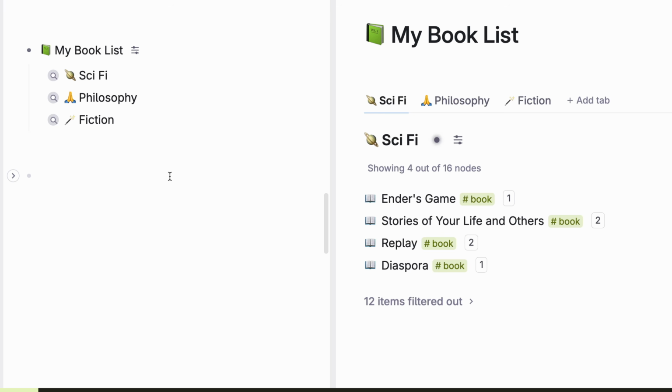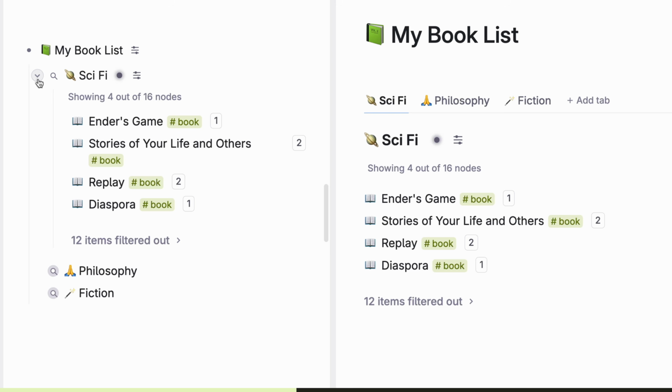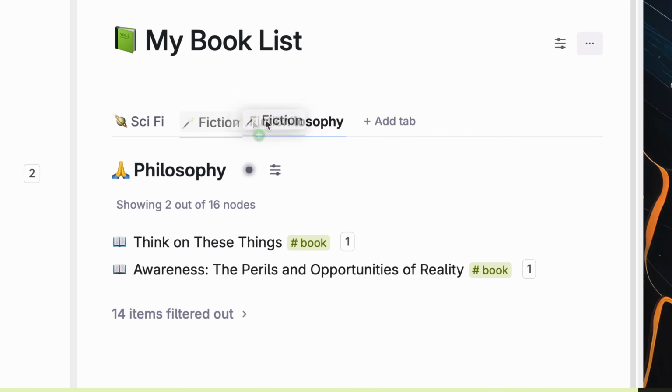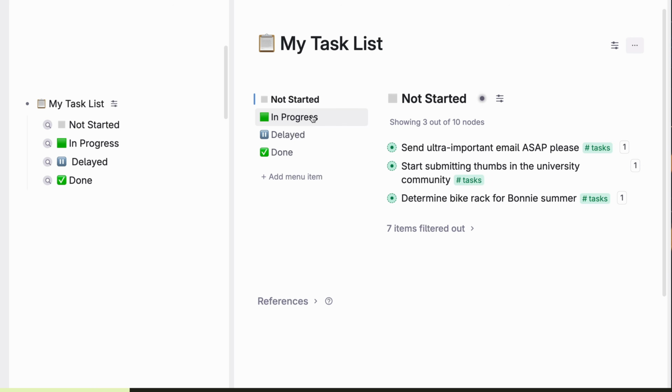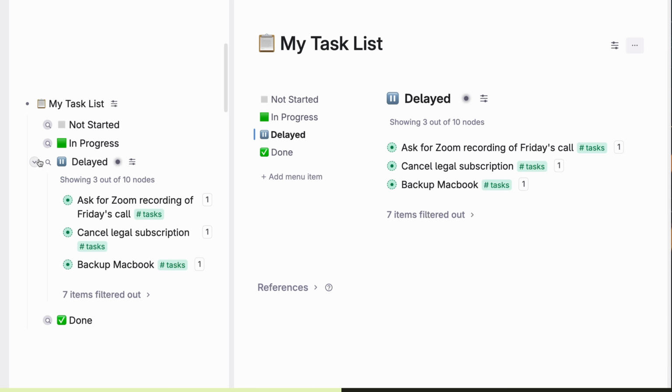In Tab View, you'll see the parent node as the title of a dashboard, and the child nodes as a set of horizontal tabs that you can click. Each tab shows the child nodes of the original node. This allows you to quickly go through groups of nodes that are different aspects or variations on the same topic. You can drag and drop the tabs to reorder them. Side Menu View is similar to tabs, except instead of putting the tabs across the top, they go across the left side of your screen.